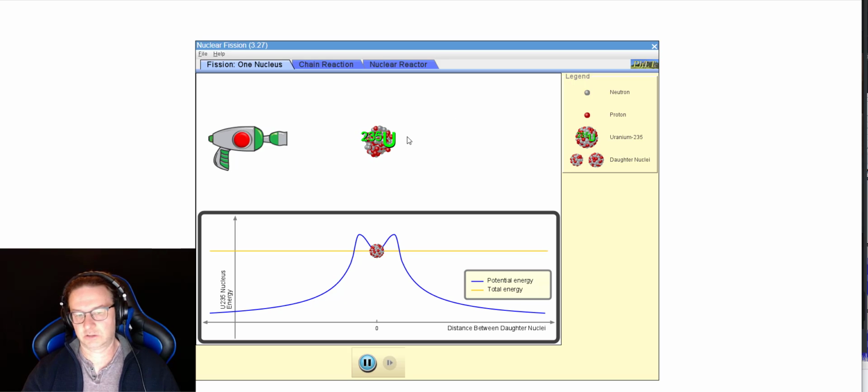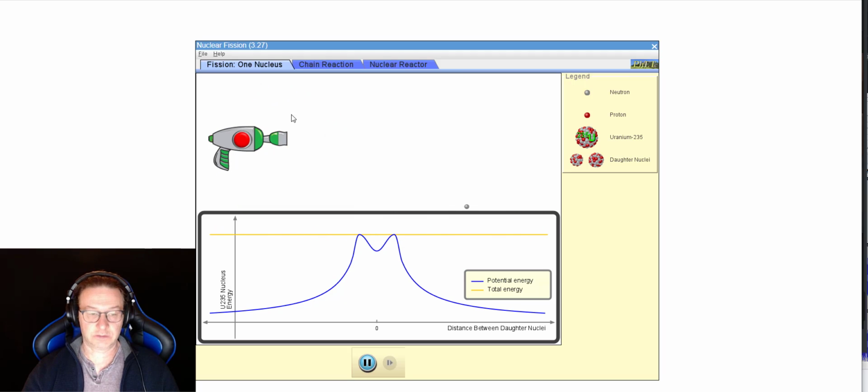The next question is, now that we've seen what happens when you fire a neutron at a uranium atom or nucleus, what do you think would happen if we had a whole bunch of these nuclei and we fired neutrons? Keep in mind the results, what all the products of this breakup are, and try to think about what would happen if we had a whole bunch of these atoms and one or even a few of them went through this process and there were a bunch more uranium nuclei around.